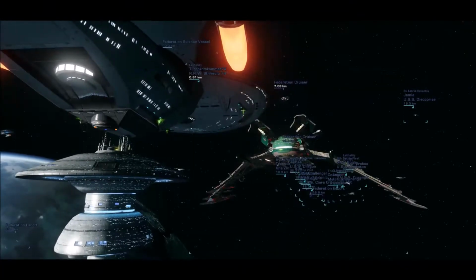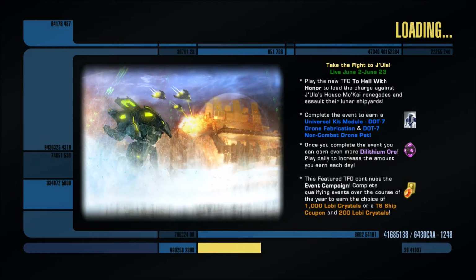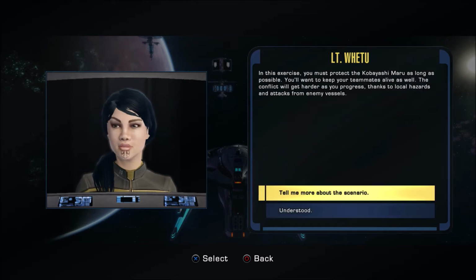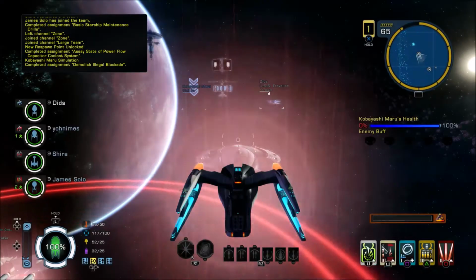Right, here we go, warp to 10,000. And let's go and sort this out. A hydrogen Star Trek facility. Today, you'll be running through a modified version of a legendary Starfleet training scenario. The Kobayashi Maru. In this exercise, you must protect the Kobayashi Maru as long as possible. You'll want to keep your teammates alive as well. The conflict will get harder as you progress, thanks to local hazards and attacks from enemy vessels. Right, let's do it.